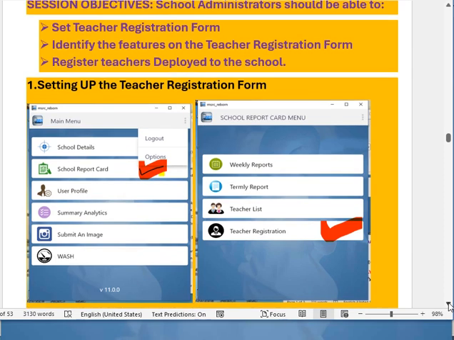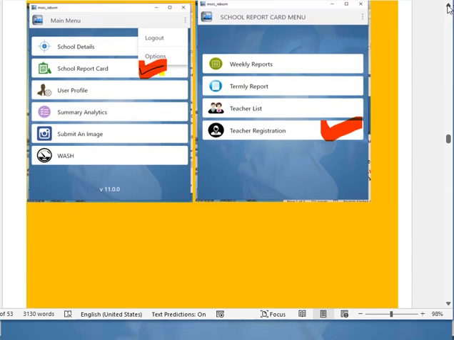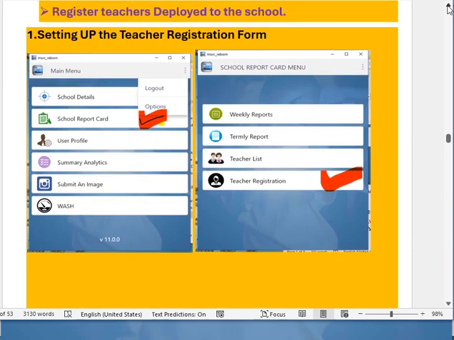Once you click on teacher registration, then you have the main menu or the forms in which to input your teacher's details.